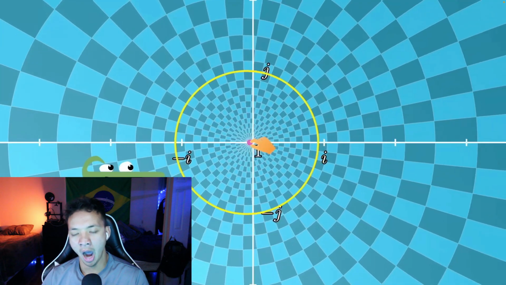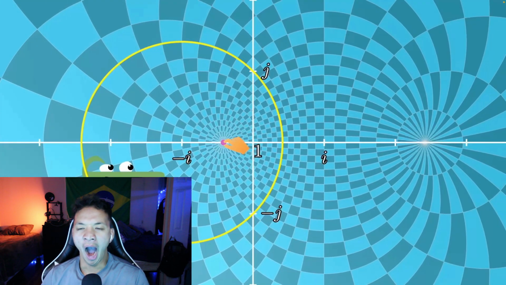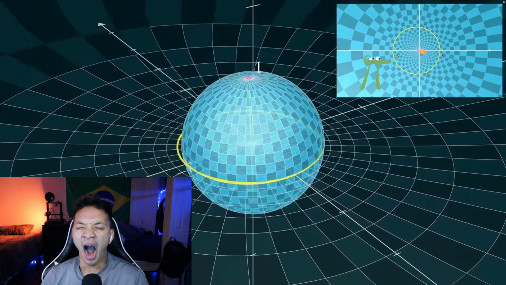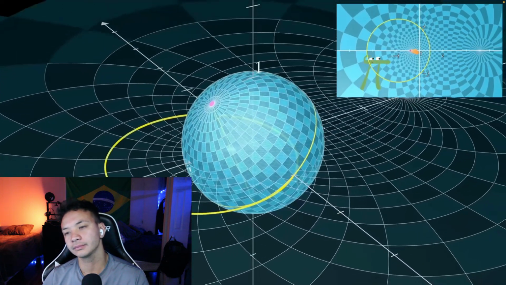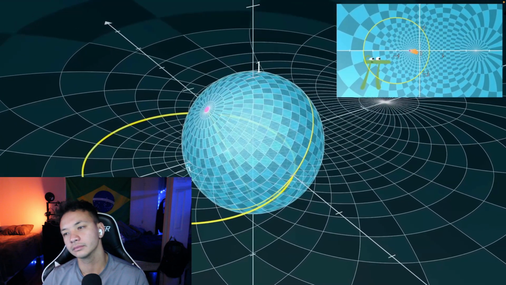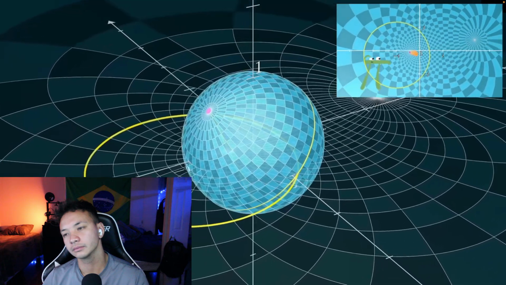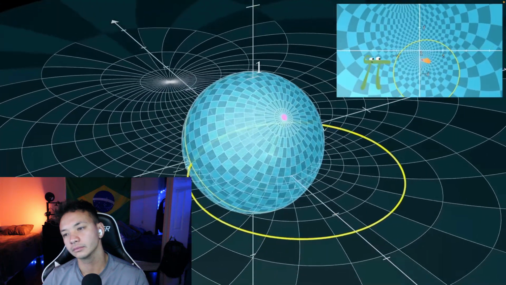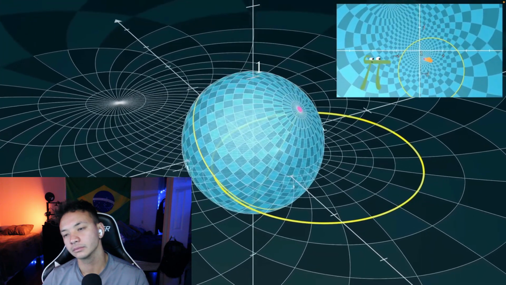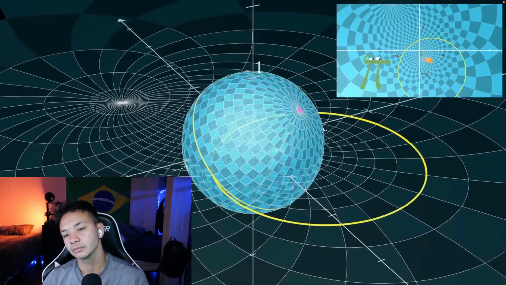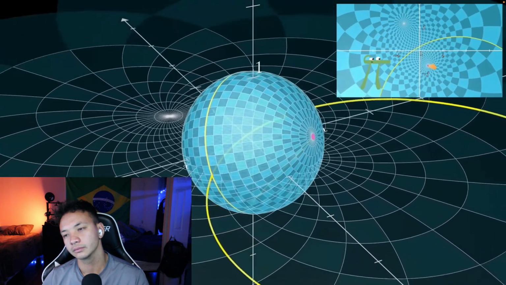Now let me just pull up a view of what Felix sees in 2 dimensions. As I rotate the sphere in various ways, the lines of latitude and longitude drawn on that sphere get projected into various circles and lines in Felix's space. And the way I've done things up here, the checkerboard pattern on the surface of the sphere is accurately reflected in the projected view that you see with Felix.